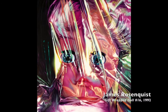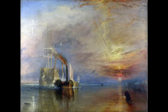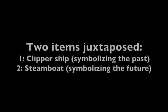This piece is from 1839 by J.M.W. Turner. A new steam-powered tugboat is representing something new and industrial, and it is towing off an old clipper ship that's been around for who knows how many years, taking it to be destroyed. Turner here is juxtaposing essentially the new taking away the old.